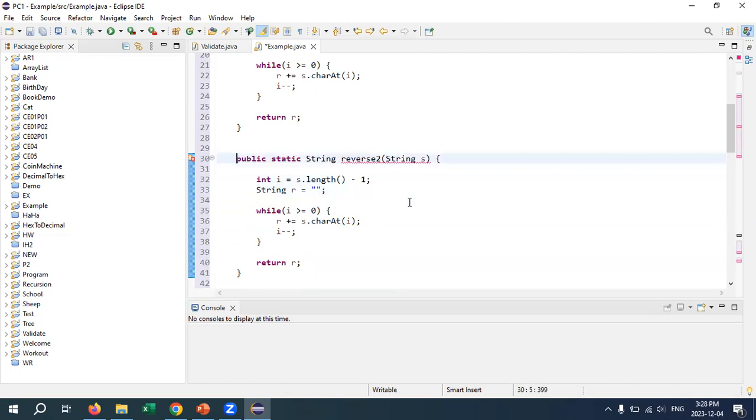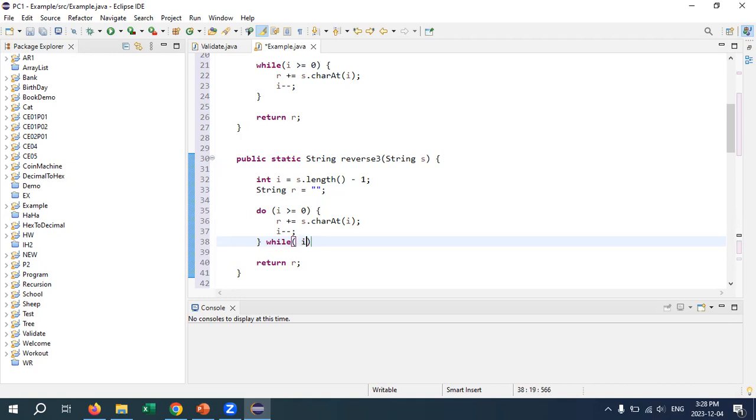So reverse 3. If you see last class, I did the array in all 3 different ways. Okay. So do while loop. What's the difference between do while loop and while loop? Do while loop will at least do once. So you've got to be careful. A while loop doesn't need to run if the condition is false, but with do while you should know for sure that you need to do it at least once. Then only you use the do while loop.